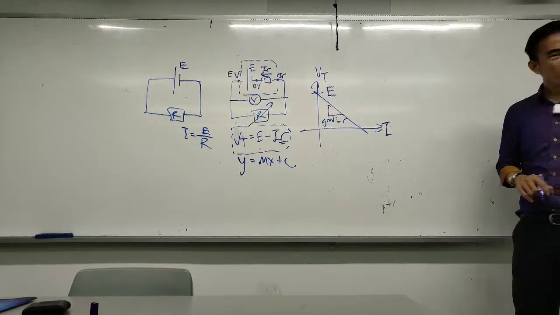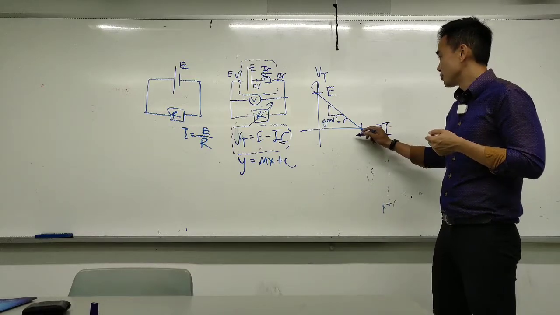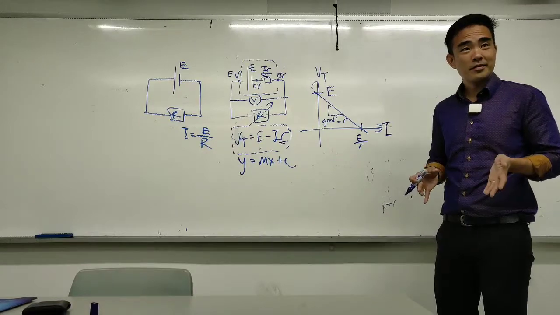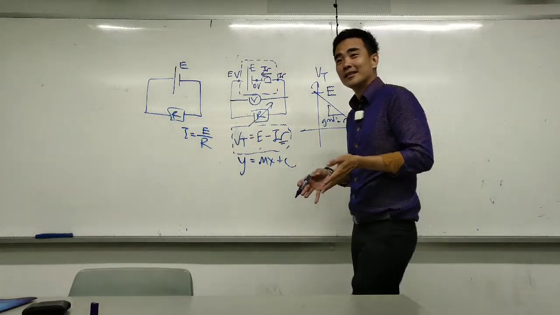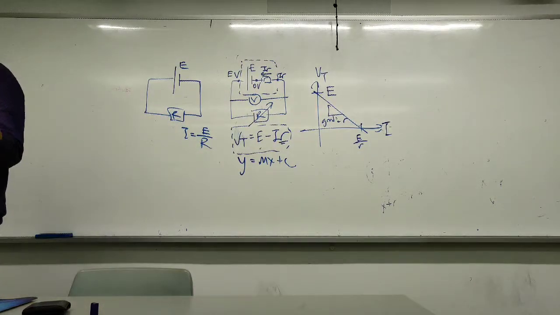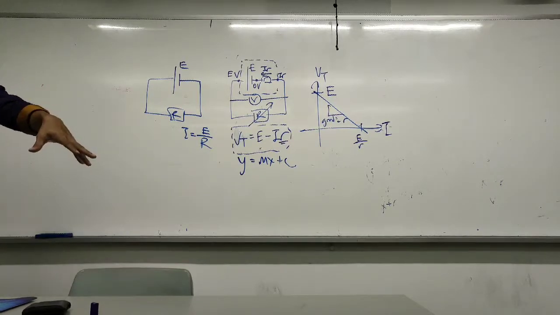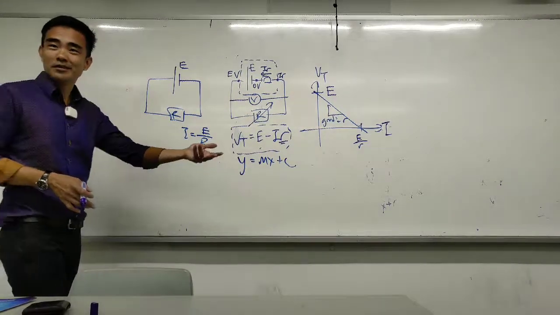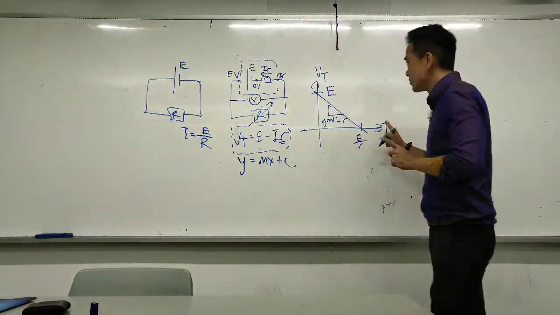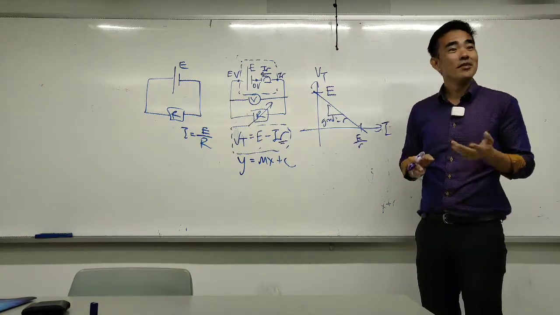But something interesting, I don't know whether you find it interesting. For me, I think it's really interesting that at this current, where the current is equal to E upon R, you actually have no effective PD. That means the battery is actually using energy, and all the energy that the battery is giving is being dissipated in the internal resistance. No energy is given out to the external resistor, which is quite interesting if you think about it. And the only way that you can have the terminal voltage at its E is where there is no current. So you never have this.